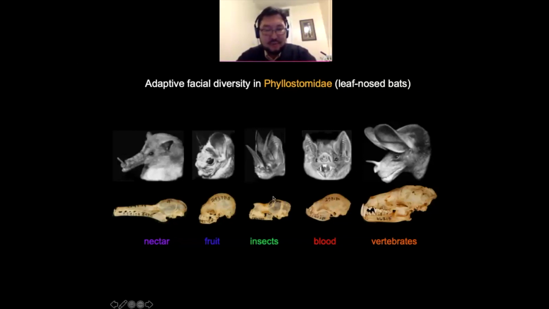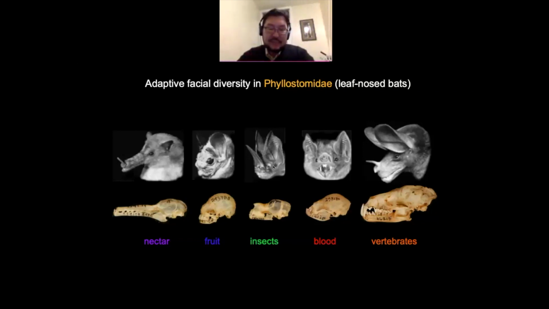So primitively, this group evolved from a bat which feeds on insects. As you know, bats use echolocation. They hunt at night. They use echolocation to locate a small insect in the air, and they snap it, and that's how most bats feed. And this is exactly how this particular group, Phyllostomidae, started. We still find bats at the base of this group, the most primitive of the phyllostomids, which have this really interesting leaf nose, and they have an unusual way of echolocating because they release sound from their nose rather than from their mouth. That's why they have this beautiful leaf nose. But other than that, the diet is normal for bats.